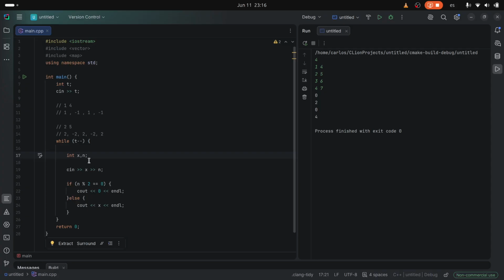So now, what bit of analysis can we do? Since the inputs are rather constrained and the operations are also very minimal, we can say that this is O of 1, because we are always going to be performing the same set of operations for this. So that's it really.